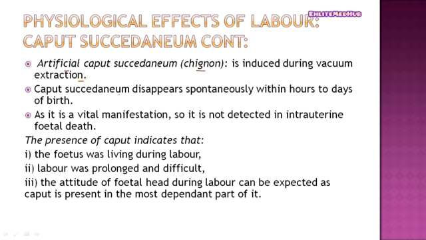Caput succedaneum disappears spontaneously within hours to days of birth, as it is a vital manifestation, so it is not detected in intrauterine fetal death. The presence of caput indicates that the fetus was living during labor. Labor was prolonged and difficult. The attitude of the fetal head during labor can be expected as caput is present in the most dependent part of it.